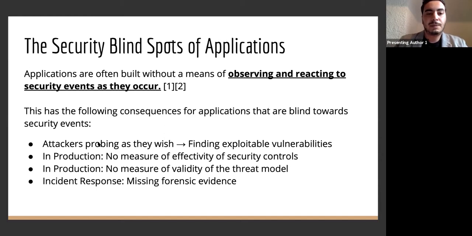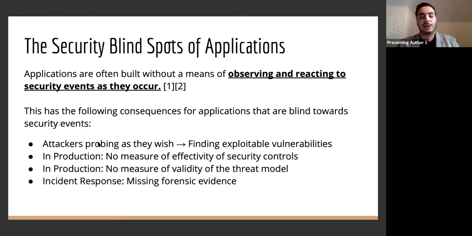So this is probably because the tendency is still more towards the preventive measures in getting rid of all security issues, but it is also equally important to have some detection and response capabilities in place within the application. And not having those capabilities can lead to some of the following consequences.